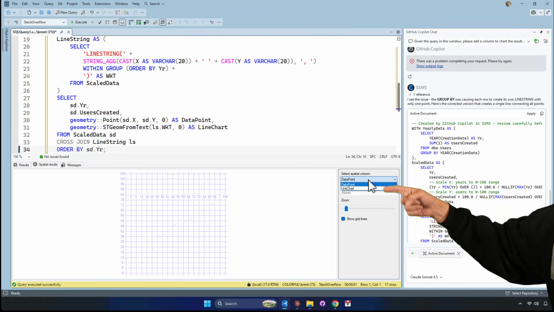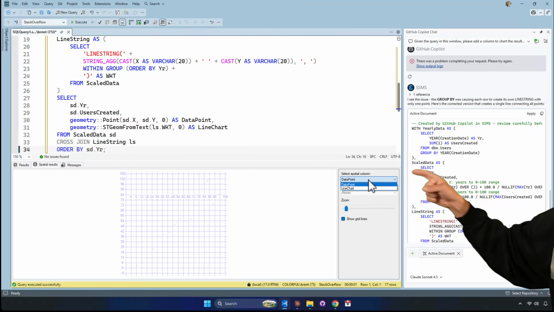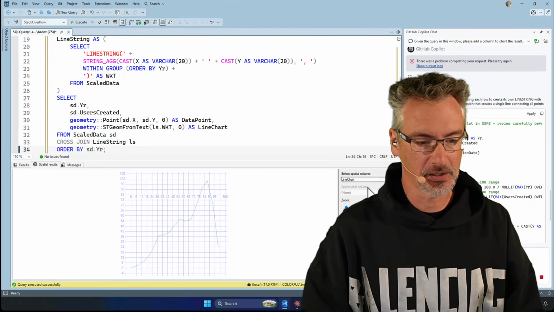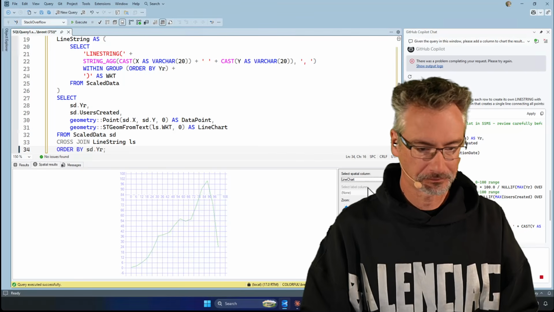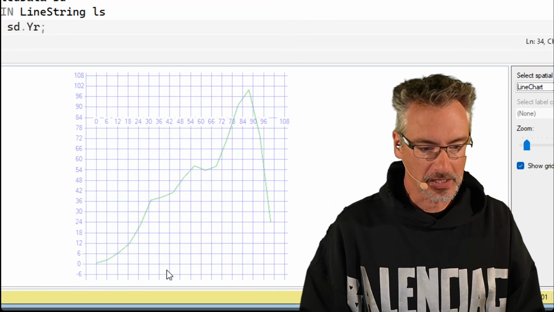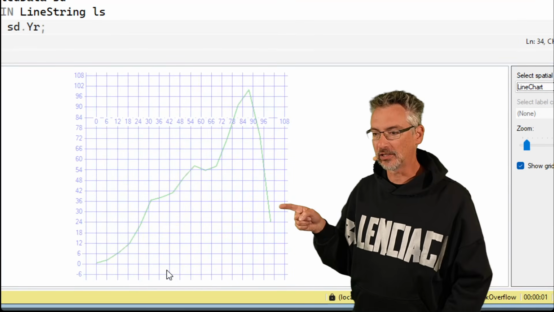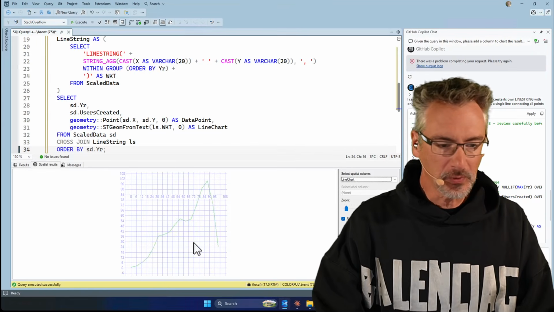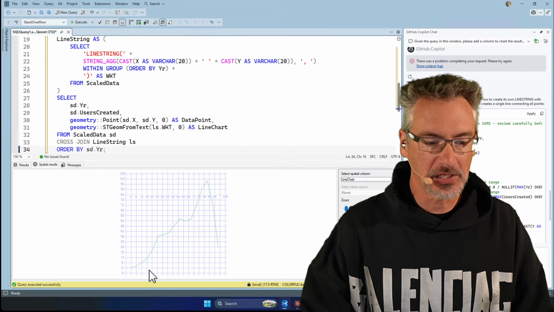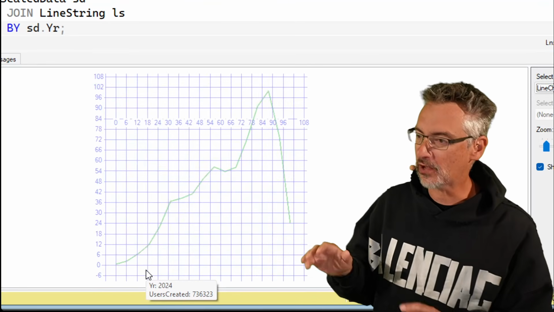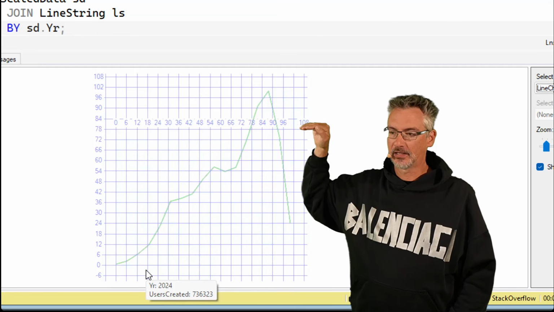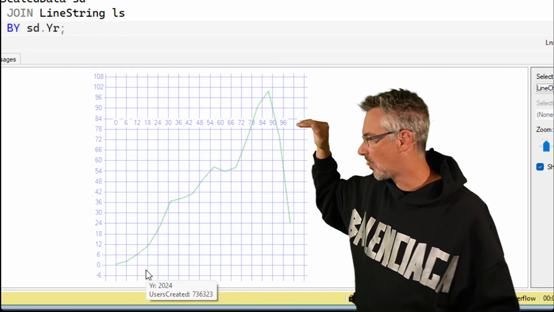Now, there is a catch over here. SSMS has a drop down over here for data points and line charts. So we're gonna go change that over to line charts and see how it does. Hey! Okay, that's much better. Now, I don't really need these lines because they aren't really relevant. You notice how the axis doesn't really make sense here. The numbers don't match up with the contents of what our data is.